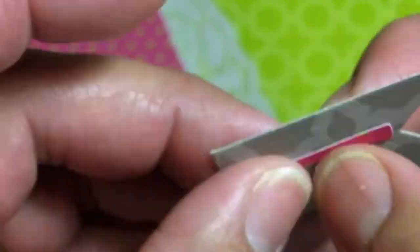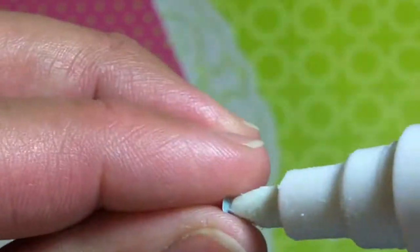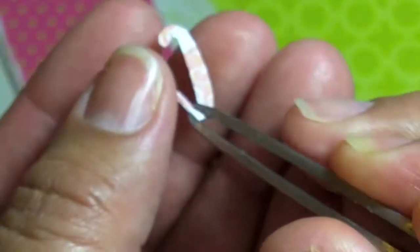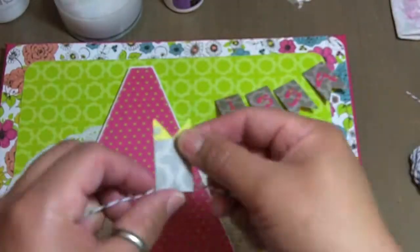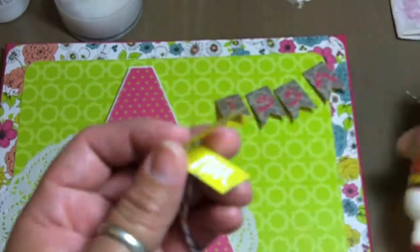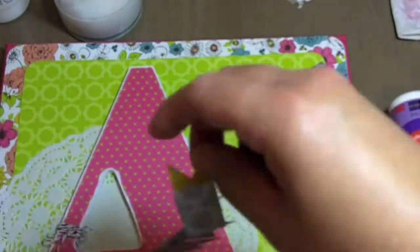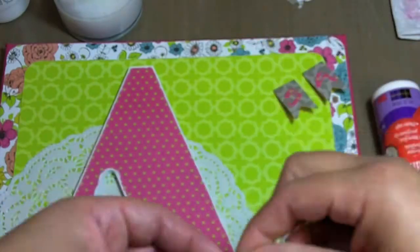So here I'm using my Zig two-way pen, glue pen, and because the little letters are so tiny, I'm using my tweezers to put them down on these pennants. And I folded it down just enough so that it doesn't show through the actual chevron shape. One of the reasons why I did fold it was because I wanted to string the baker's twine inside of it, so I wanted to create something to hold it in. So I'm just going to seal every single one and arrange it and see how I want it on the canvas piece.